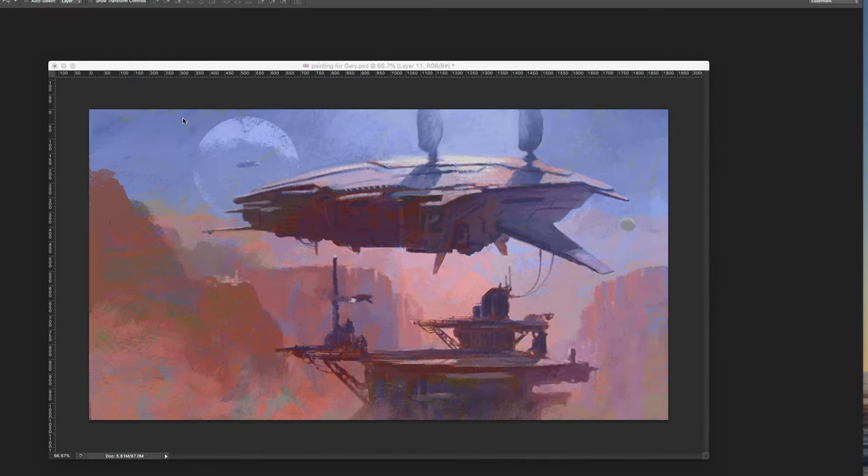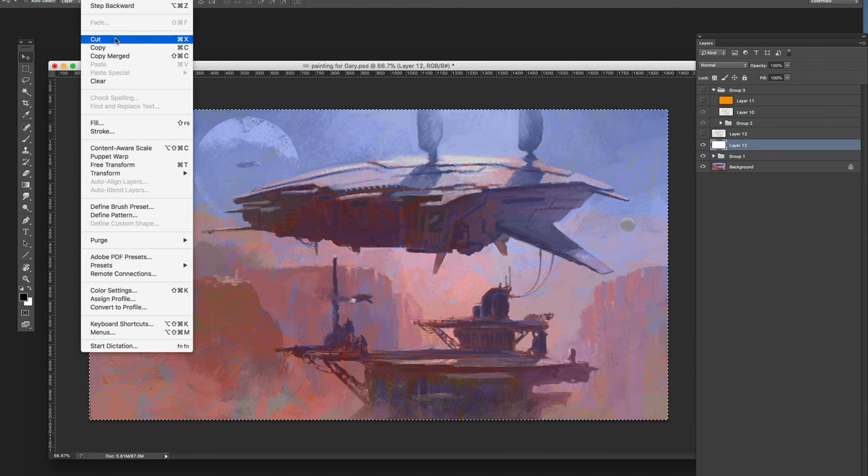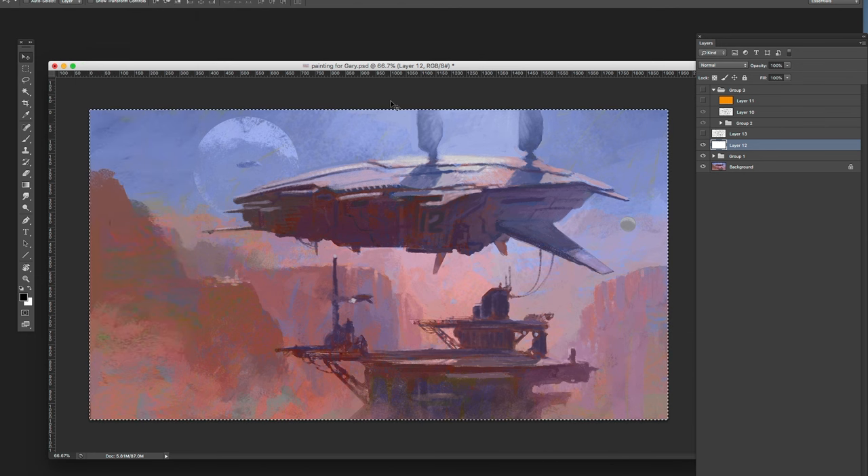This is a design done in Photoshop, just freehand painted using the Photoshop brushes. On the right hand side you'll see the layers palette - there are a lot of layers in this. I just need a flattened image. I could just flatten the image, but if I want to keep those layers intact for future editing, another way is to use Command+A to select the whole canvas, then go to Edit > Copy Merged, and paste. That gives you a combined layer with all the visible layers merged into one.